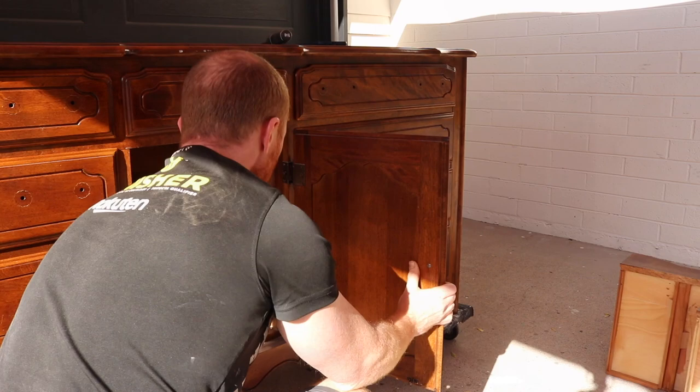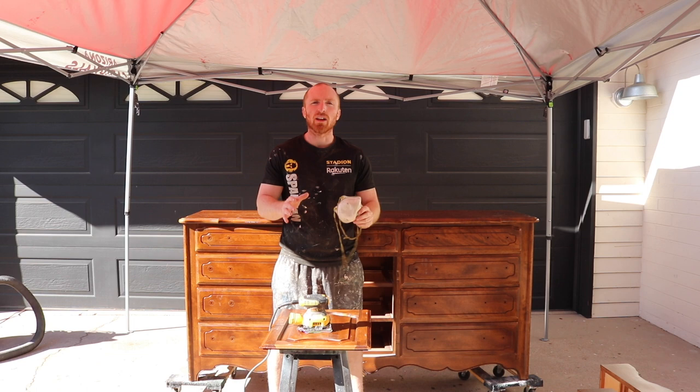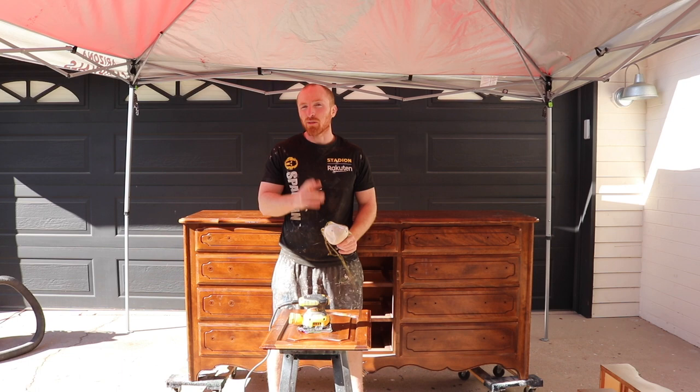Alright, so we got all the hardware off, we double checked all the subframe, made sure everything's nice and tight. So those drawers will slide in and out really nicely. This is an Ethan Allen set, so it's nice and heavy, nice quality, so it makes this project even more fun.